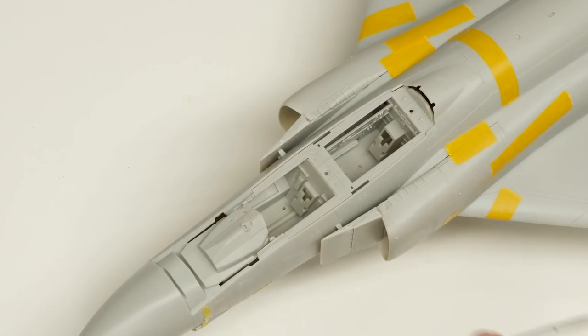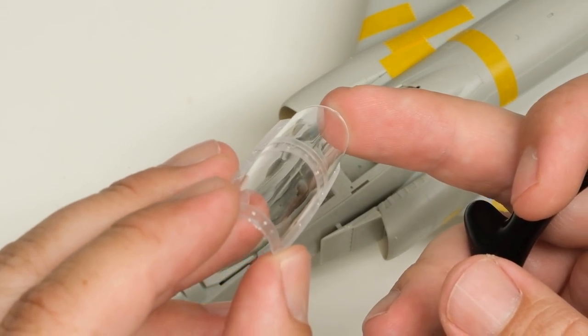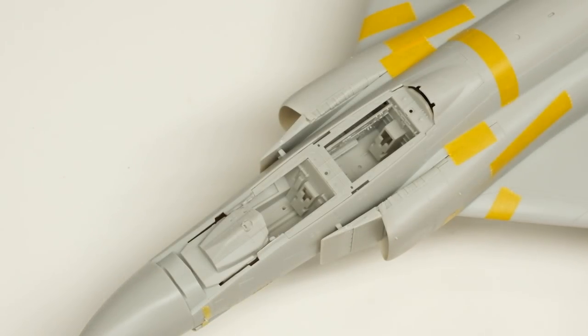The main canopy piece does have that characteristic little mold seam in the middle that you're going to need to sand and buff out. We're not going to do that for a test fit either. Okay, let's see how these pieces fit.